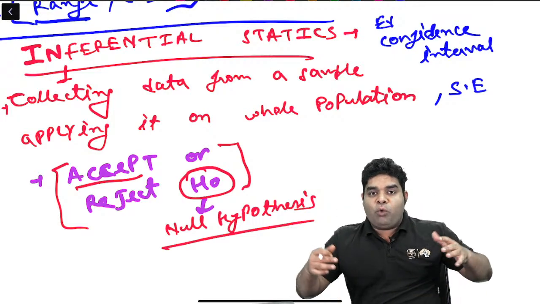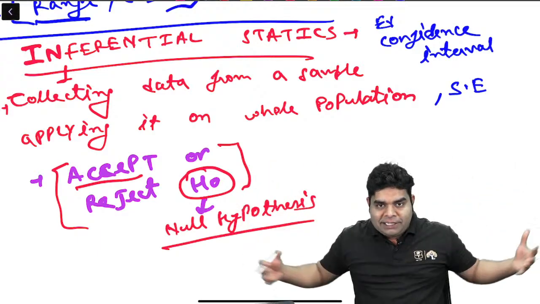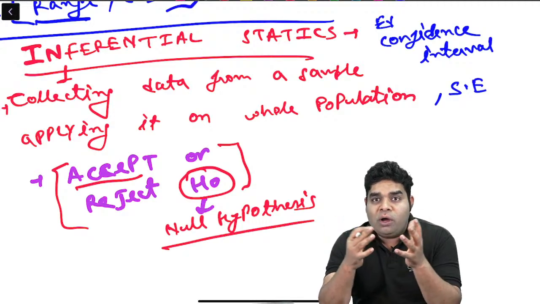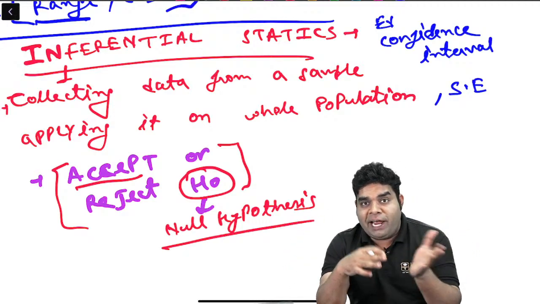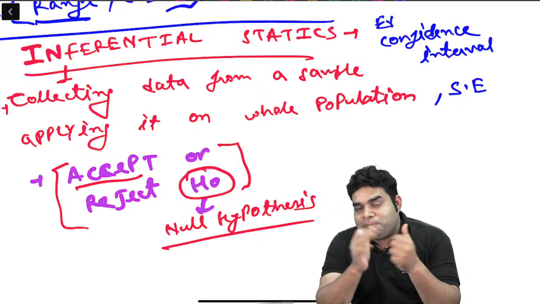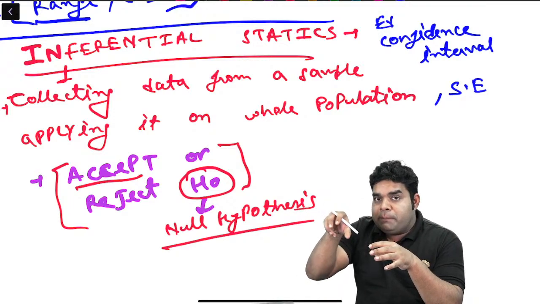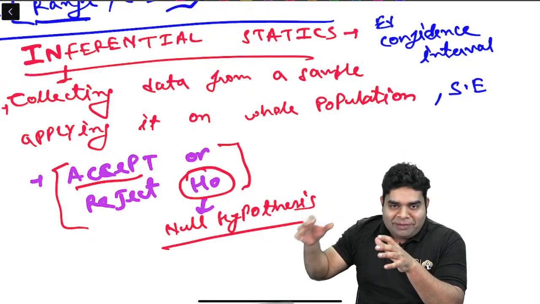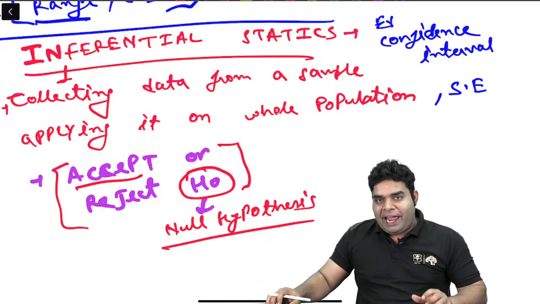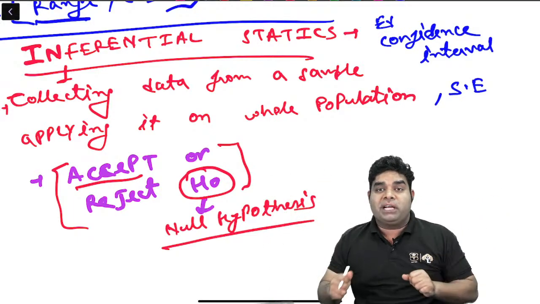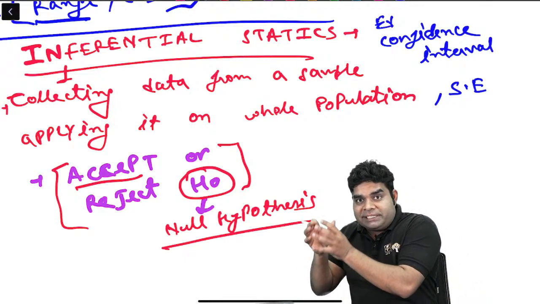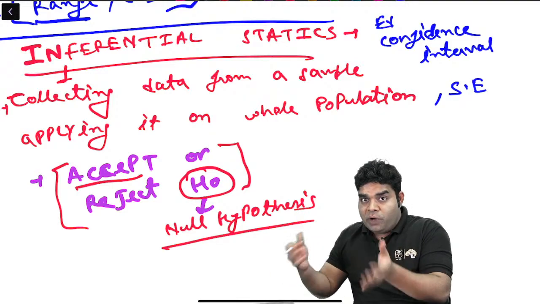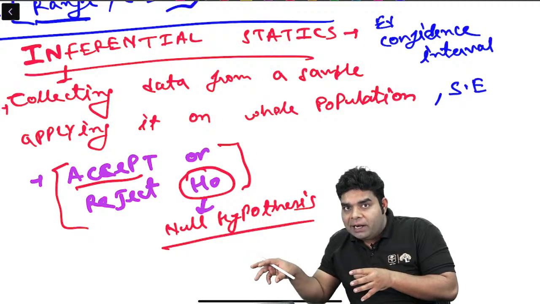Now, if I want to know about this from the whole class, suppose there is a class of MBBS students in their final year, and I want to know when they wake up. Do they wake up between 9 to 12 or between 6 to 9? So I can take a sample of students, and suppose they answered that they wake up between, let's say, 9 to 12. The sample of 4 students said it, and those 4 are taken randomly from the class. If I am getting this data from the sample, that they are 95% sure that they will wake up between 9 to 12, this is the confidence interval of the sample.